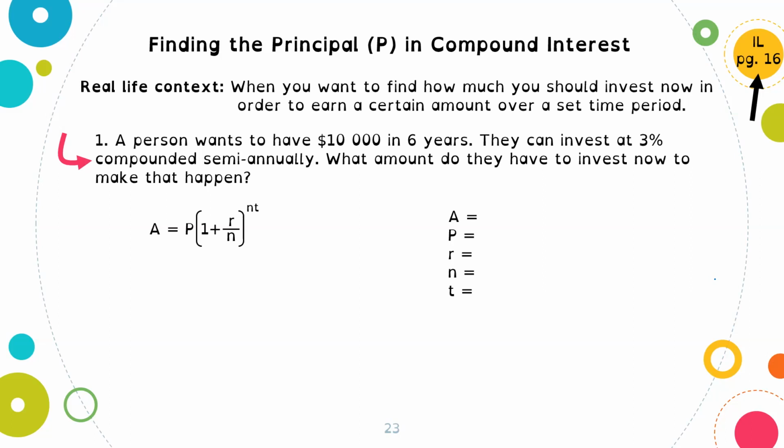In lesson 7, we always were looking for the final amount. We were always looking for A, but this time that's not true. We have to figure out what it is that we know and what it is that we're looking for. So in this question, this person wants to have $10,000. So A is equal to $10,000. In 6 years, so our T is equal to 6. They can invest at 3%. So our rate is 3%, so 0.03. And it's compounded semi-annually. So that's twice a year. So N is equal to 2.